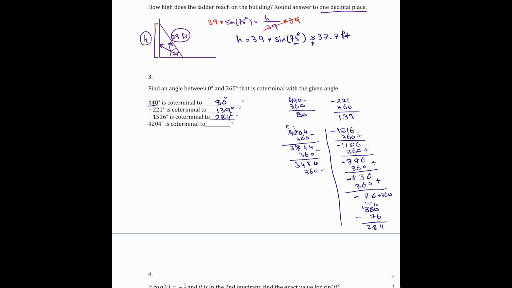We're going to subtract 360 one more time. So that is going to be 4. 8 minus 6 is 2. 4 minus 3 is 1, and the 3 goes down. Minus 360 one more time. So that is going to be 4. 12, 6, 10. Minus 3 is 7, and then 2 goes down. We're going to subtract 360 one more time. 4 goes down. 6 minus 6 is 0. 7 minus 3 is 4. Oops, 4. And then the 2 is going to go down. And we're going to keep going.